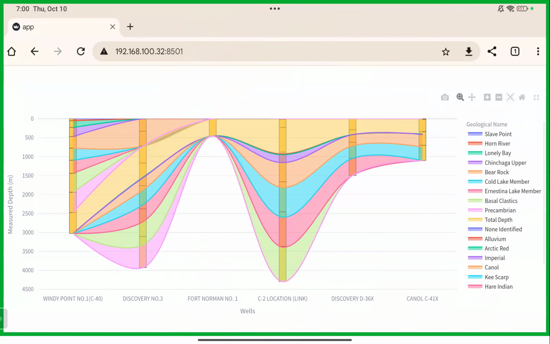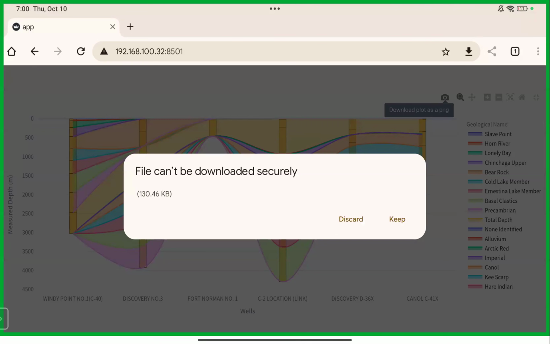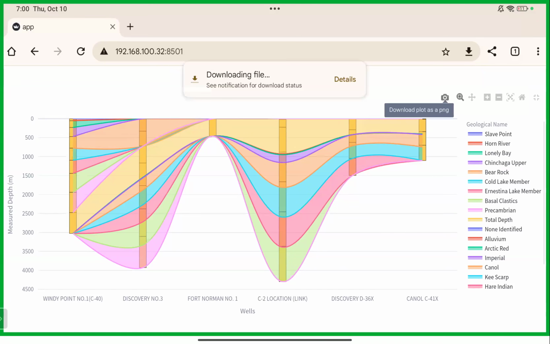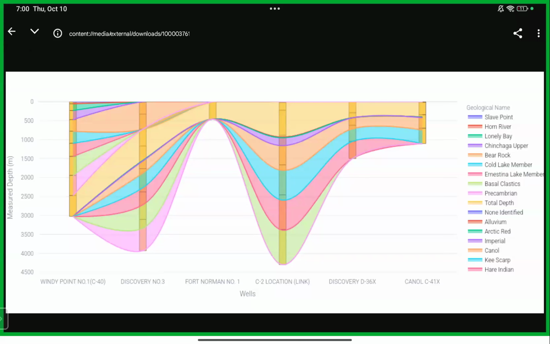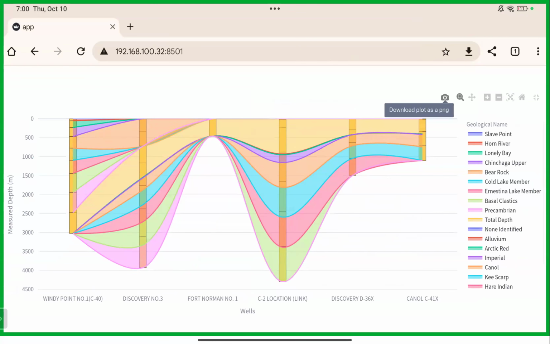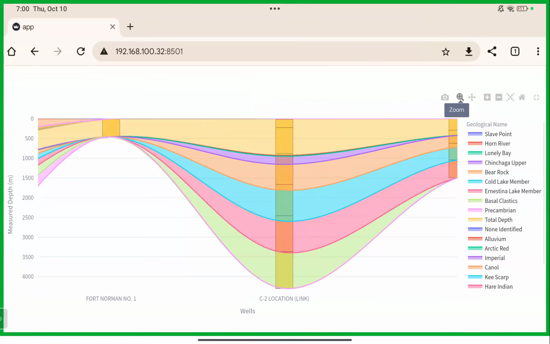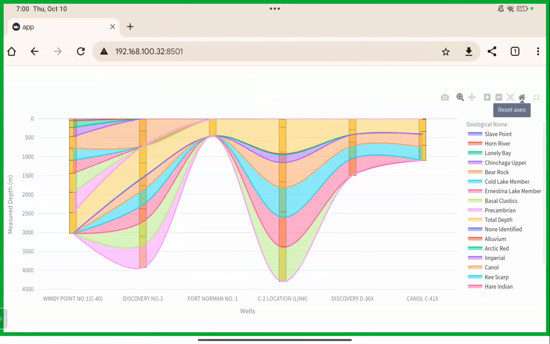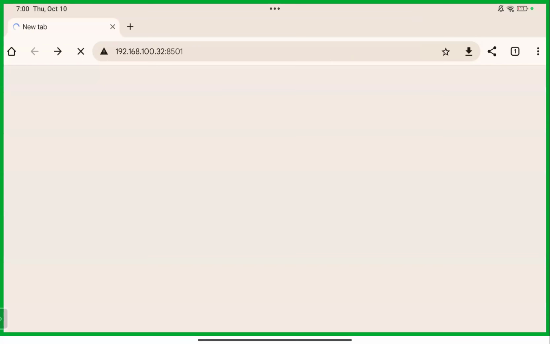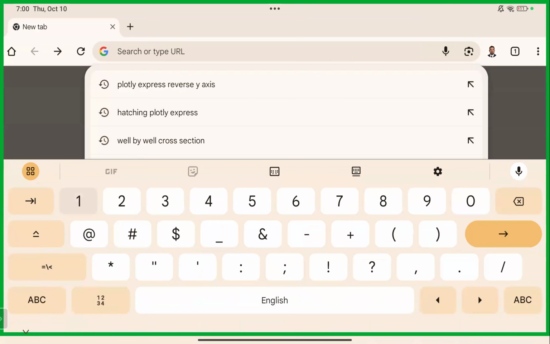What you can do is you can take or download a picture of this. It will be downloaded on your machine. There, we can open it as well in our image viewer. There we go. Now this is the cross section that we have captured a picture of. Plus, what we can do also is zoom in. We can select any range of well locations like this, just drag and drop, and basically it will change the view, and you can revert back to whatever you have been doing. So let me just view this application again.